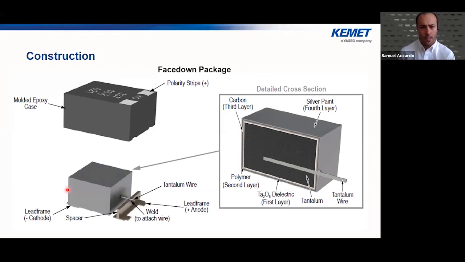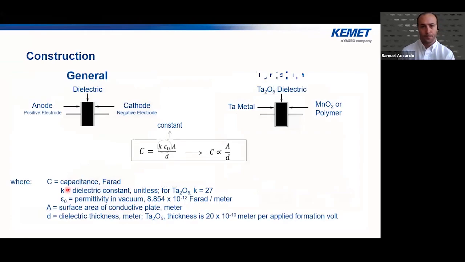at a higher capacitance in the face down package, because we could fit more of that capacitive element within this one device. And then also I mentioned earlier that the standard package has a lead frame that kind of goes halfway up the outside packaging. By eliminating that, we're actually lowering the ESR or the ESL as well, because lead frames give you parasitic inductances, and by using these smaller lead frames, we're able to eliminate, or not eliminate, but lower that ESL as well. So that's another benefit of that package.